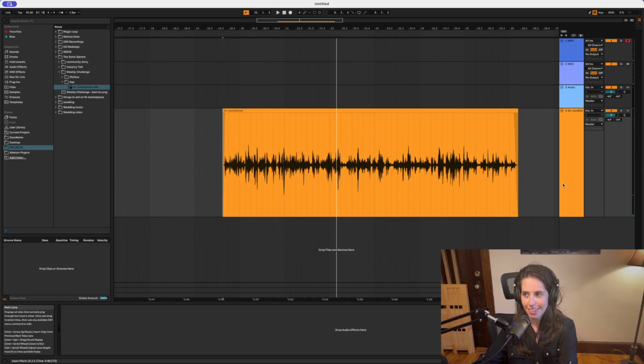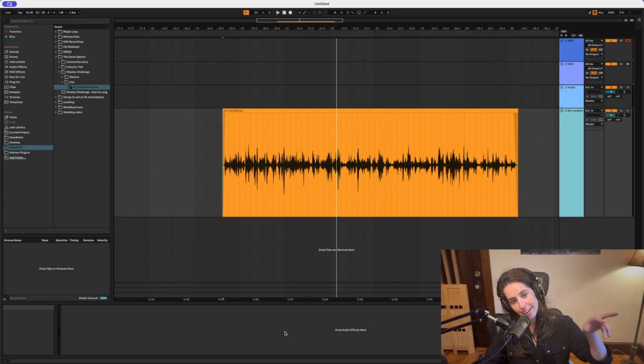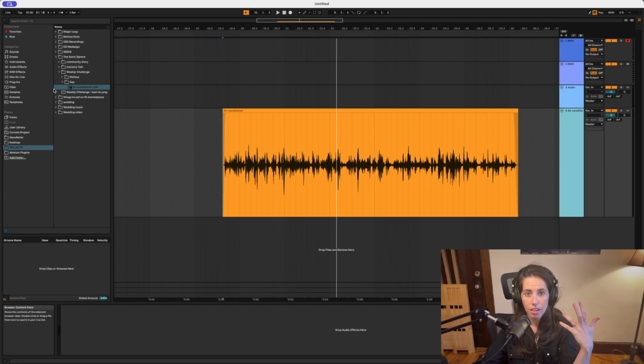Still not that good. All right, so the next thing we're gonna do, as we're clicking on a channel in Ableton, it gives me a channel strip here on the bottom. And this is all of the effects that I'm adding. So it's, again, the same as in Reaper, but it just looks a little different. I think that it's a little more user-friendly than in Reaper, which is open source. I'm just gonna, can I make it bigger? I never tried it. No, I can just make it smaller, like make it the normal size.